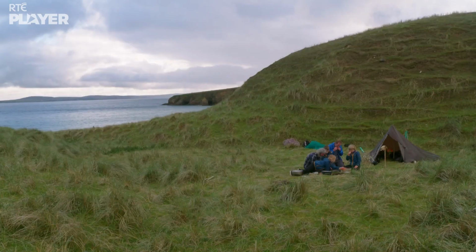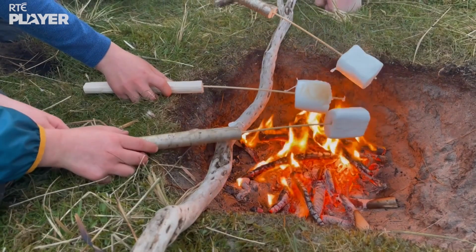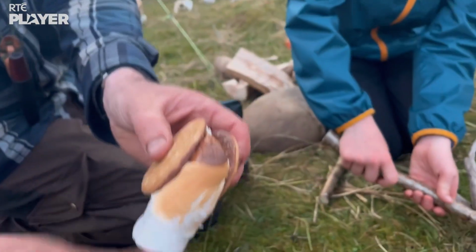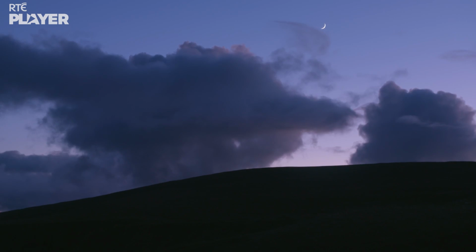After a tough day's work, I think the Bush kids deserve a little treat. You gotta keep moving it. Roasting marshmallows. Oh look! Oh my God! Look at my one. Right, in between here. You ready? Go, go, go. Take it out. It's night time and we're going to bed, and we just had s'mores, the big, huge ones. Good night, Tommy. Good night, everybody.